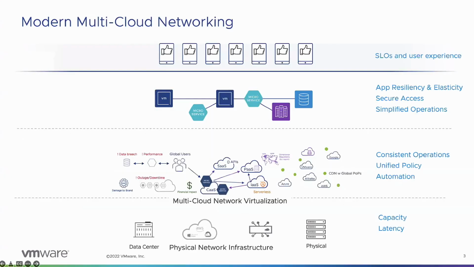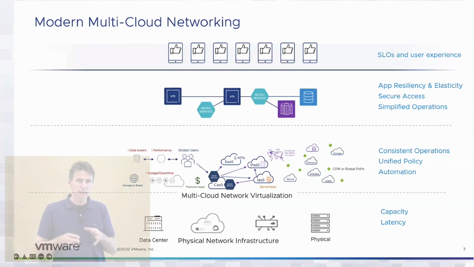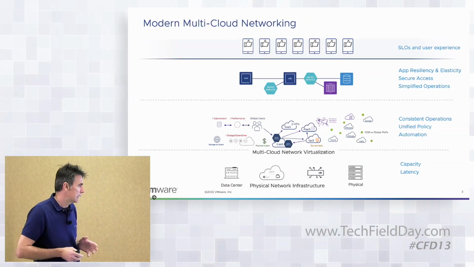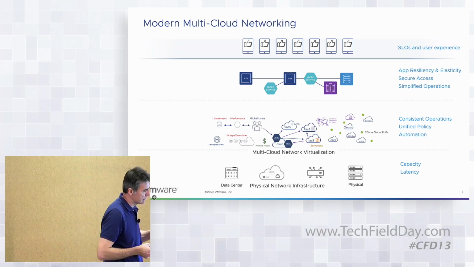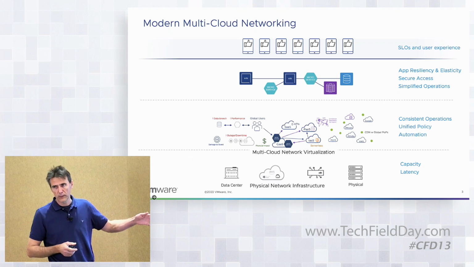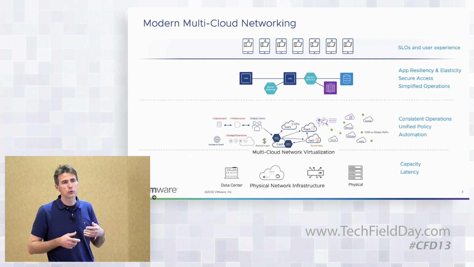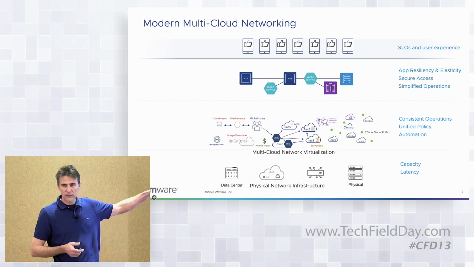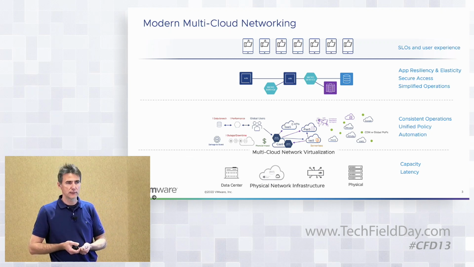So if we think of it like that, the network has become a bit more complicated. Before I get into networking, let's try to understand why it matters and to whom. And this is probably the biggest shift. Until now, we were always approaching networking, communications, and security almost bottoms up. But if you think about who is consuming an application that has been put in a multi-cloud environment, it tends to be a user who only cares about what experience they are getting.